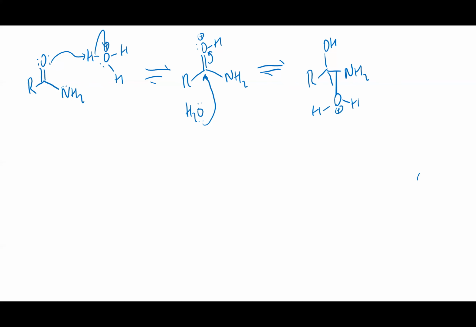We've got this intermediate here with the positive charge. We need to turn the NH2 group into a better leaving group. We need to protonate it so it leaves as ammonia. So we have a set of 2 proton transfers. Oops. Let me get rid of my errant double bond there. Got a bit carried away.